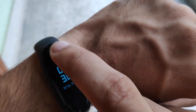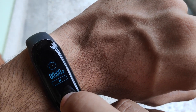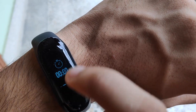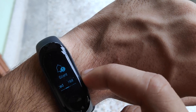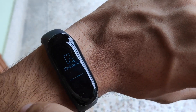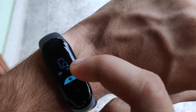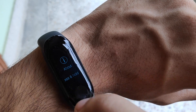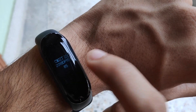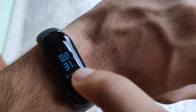There's a step counter, distance, and calorie burn as mentioned. In the stopwatch section you just tap and hold to start it, you can pause it, and tap and hold again to reset it. The silent feature is very useful — tap and hold to make your phone silent. Find my device will ring your phone to locate it. There's also an about section with the model number.